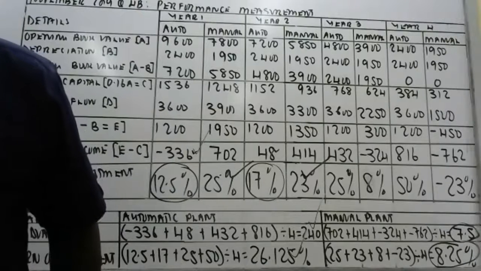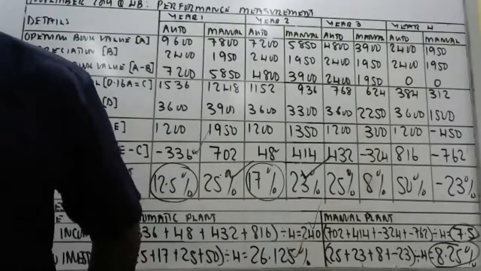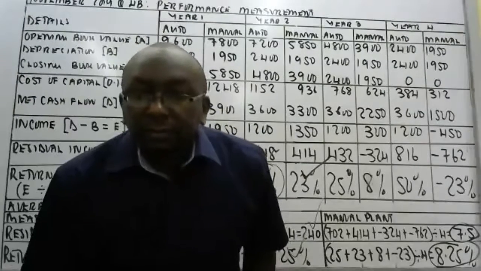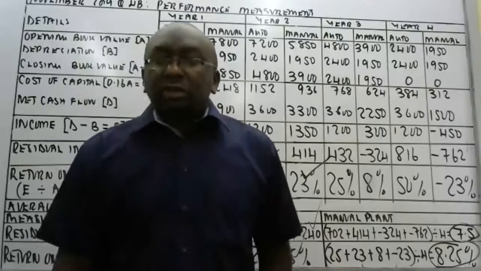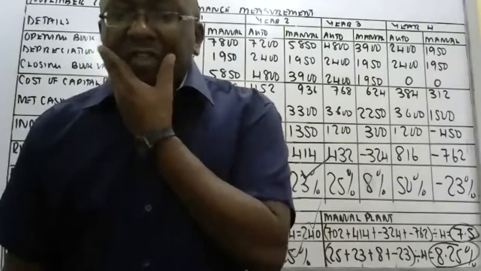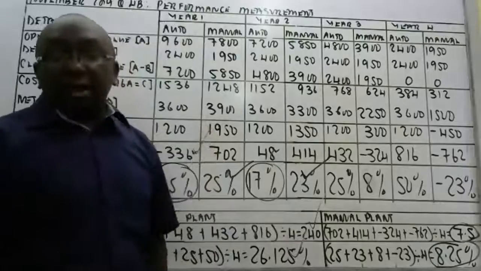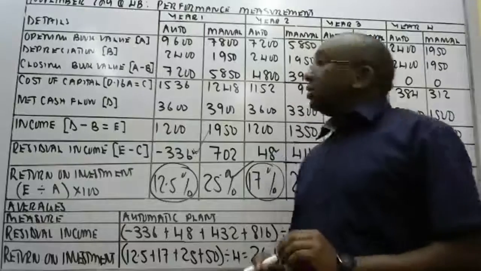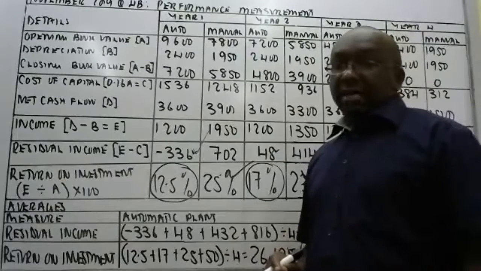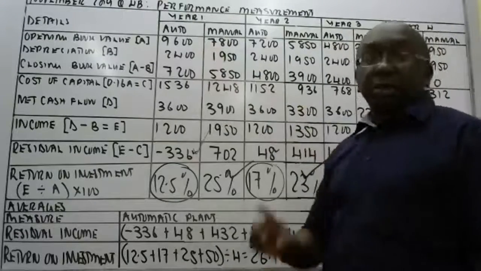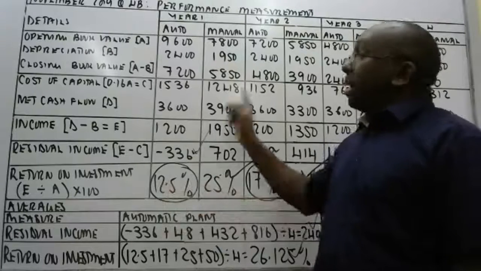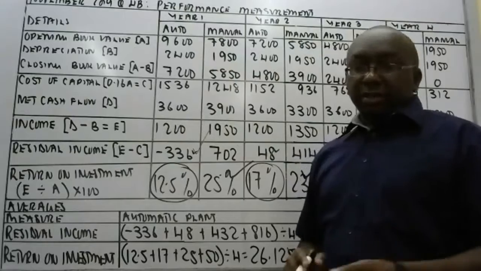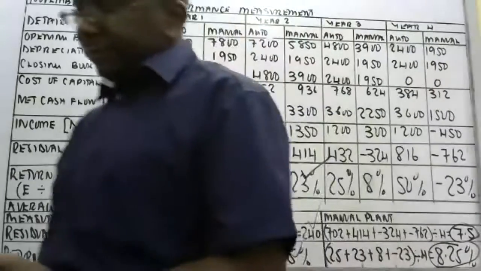So advise on what should be done. Yeah, good. Jared is also pointing out that he will retire at the beginning of the 3rd year. So actually the idea does not even count, because he's retiring at the beginning of the 3rd year. So if he goes for the automatic, he will get no bonus. But if he goes for the manual, he will get a bonus for the 2 years. And everyone would want to go home with something. No one would want to retire when they have nothing.